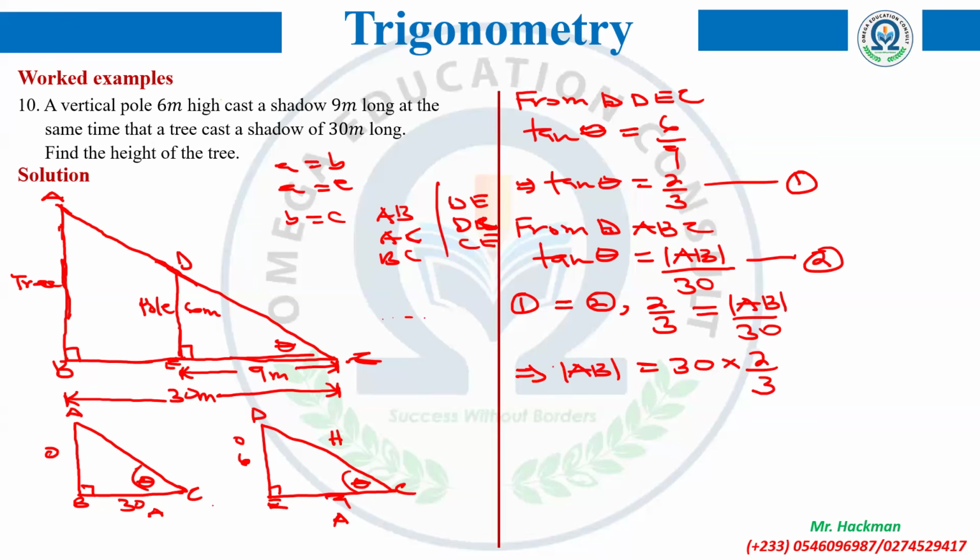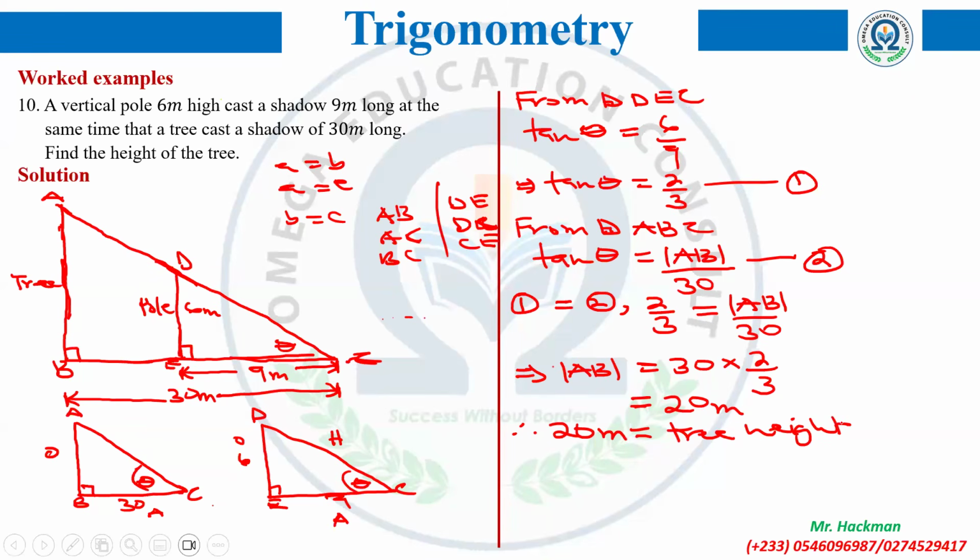Do you all agree? Are you all with me? Yes, sir. Okay, so this can be reduced, or you can better still use your calculator. So that will give us which value? 20. So this will go here 10, then it will be 20. However, in drawing our conclusion, the unit will be meters. Remember, you cannot draw your conclusion with what you introduce. The question asks us to find the height of the tree. So therefore, 20 meters is equal to the tree height. Someone can write the height of the tree is the same.